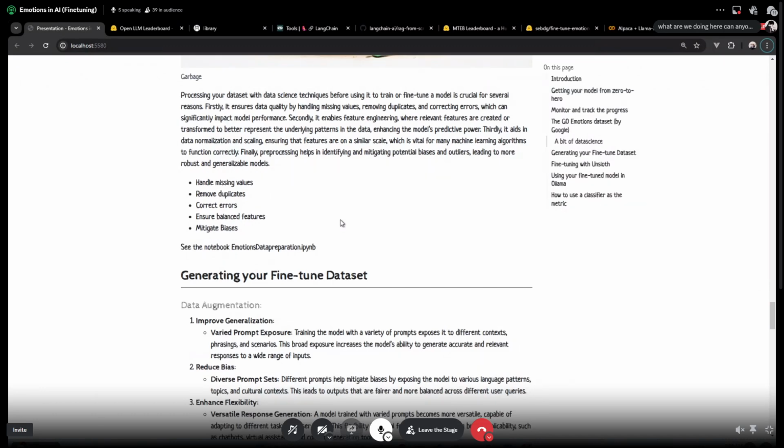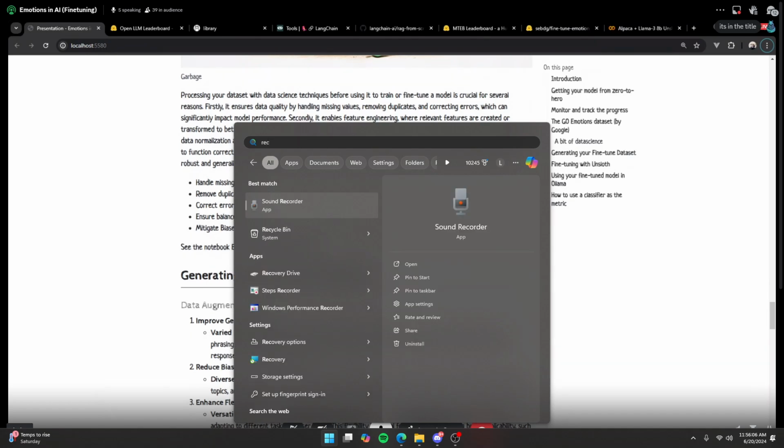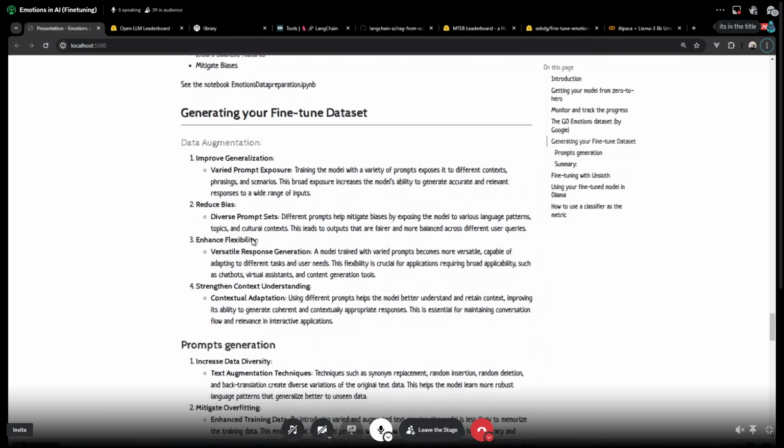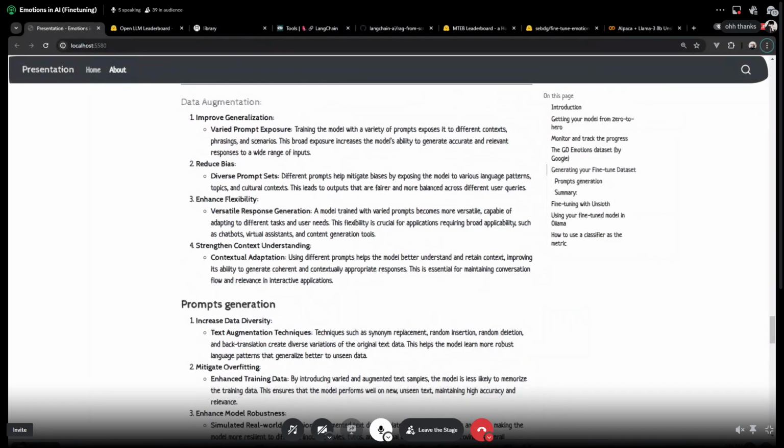We have this dataset, and we will define a couple of tasks that we want our model to do. We want our model to be able to detect emotions in certain text, and we want our model to be able to generate text depending on the emotions we give. So I will be using at least two types of prompts to make sure that we have various tasks. There are a lot of tasks possible. I will now just focus on two of them, right? Why data augmentation?